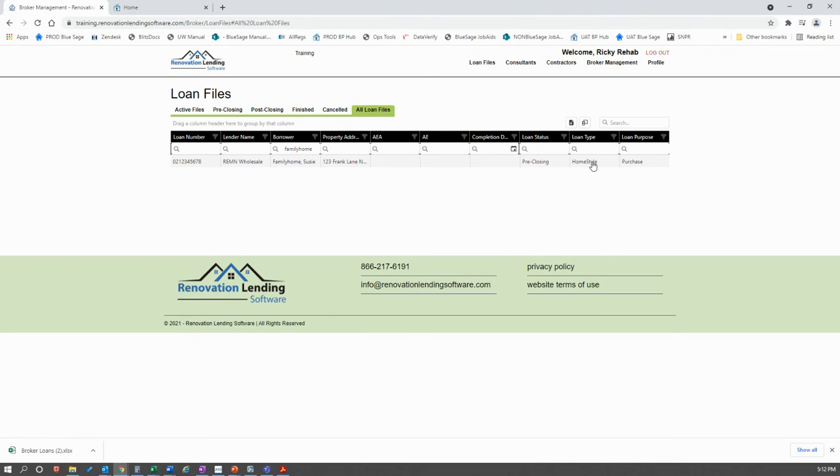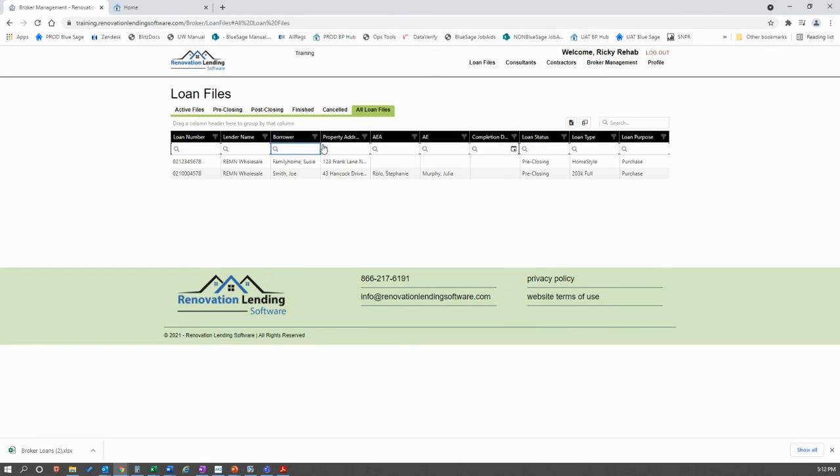And if I wanted to export this to Excel for whatever reason, we do have the ability to export to Excel by hovering over the Excel icon that says Export All Data. Now, chances are if you only see one loan, because I have filtered by the borrower's last name, you probably do not want to export that to Excel. This is better if you have a larger pipeline with us and you'd like to keep track of things. Maybe you'd like to see how many renovation loans you've closed over the course of the last year or something similar. Before we export to Excel, let's make sure our view is exactly what we want it to be.